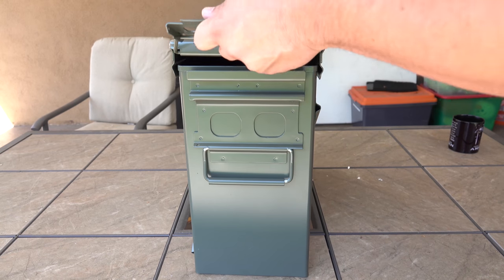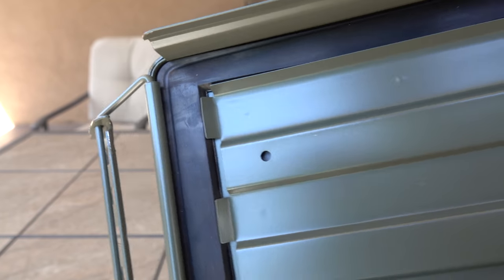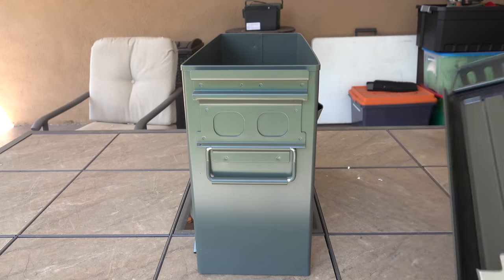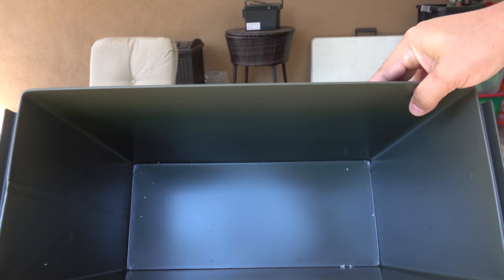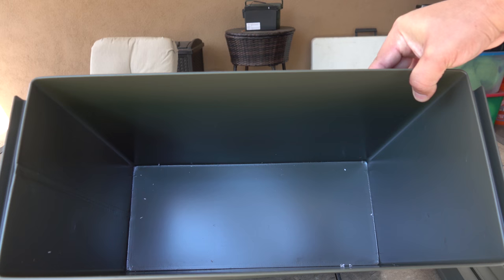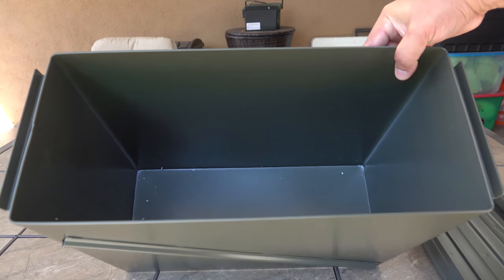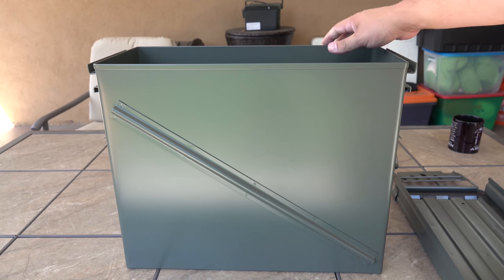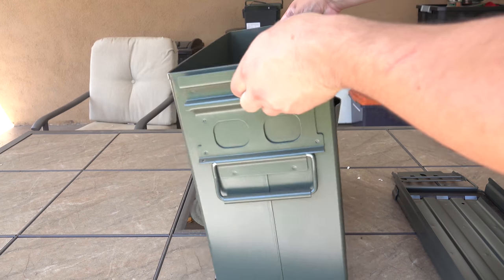So as we open it up here, as you guys can see, nice new fresh ring there, but this ammo can is brand new, 20 millimeter, so it's quite a large ammo can. As you guys can see, you could store ammunition in it. I do store ammunition in it, but when this thing is full of ammo, it's one heck of a heavy ammo can. It can definitely hold a lot of ammunition, though. I think one of mine has like over 5,000 rounds of ammunition. It's not something you could pick up on your own and just run off and go. If you want to just store a lot of stuff in one location, you can do that.